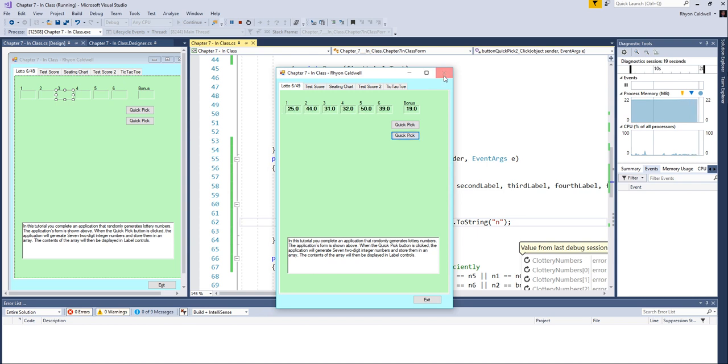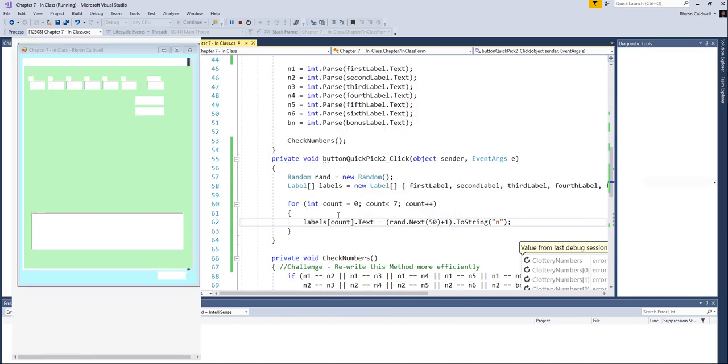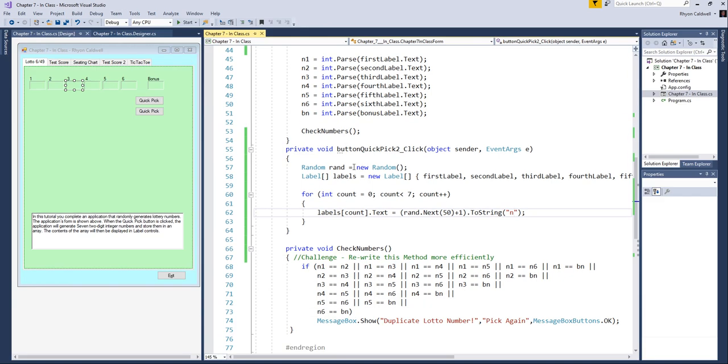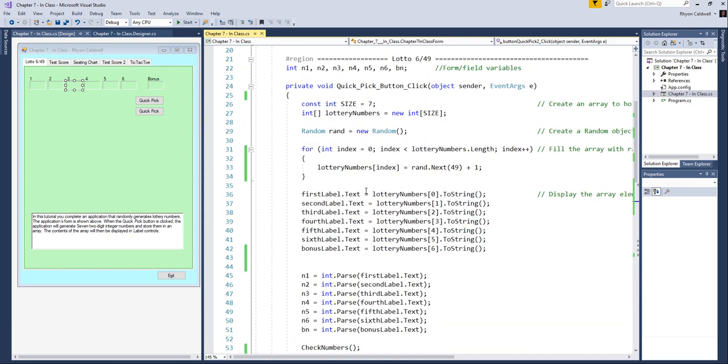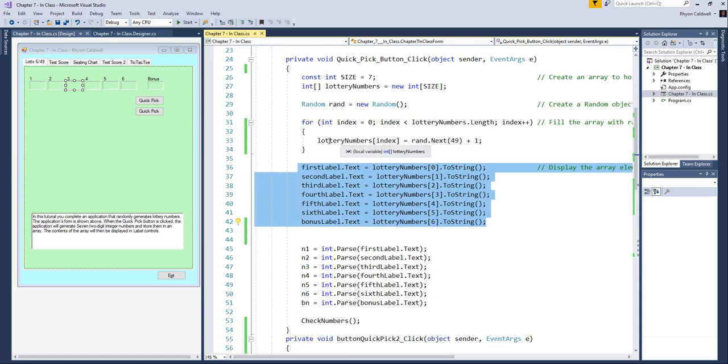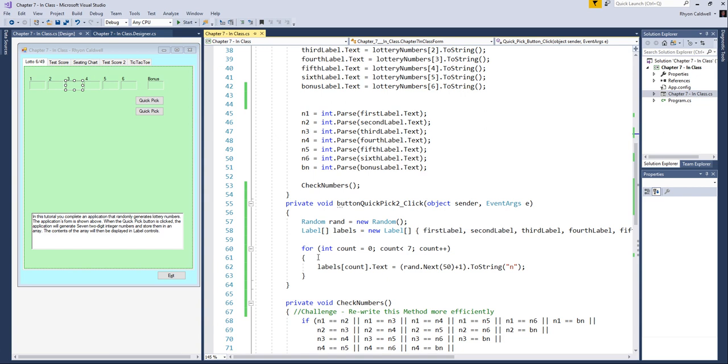Very similar, but if you take a look at the code, it's a lot quicker in how it's written, a lot more efficient. We're bypassing, in a sense, this whole step right here, because we're repeating something over and over and over. So what we've done is we've basically created this in here and done it all at the same time right here. We put the random generator and then assigned it at the same time.